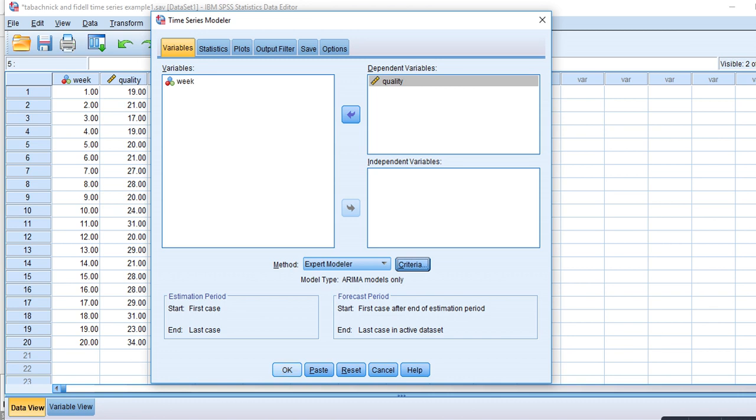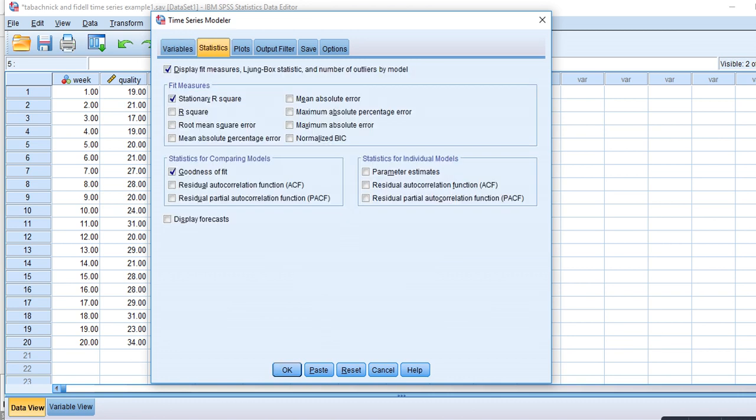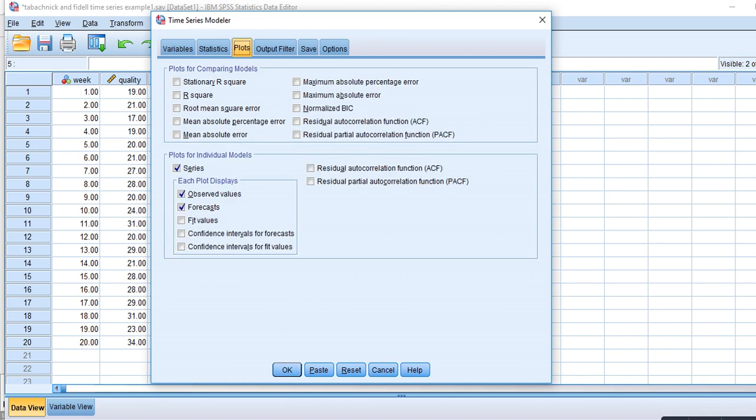And then under Statistics, typically I ask for parameter estimates, and I'll ask for this right here, leaving these other options where they are. Another option too is under plots. If you click on fit values, it'll plot the original series on your variable, and then the fitted values based on the ARIMA model that is generated.